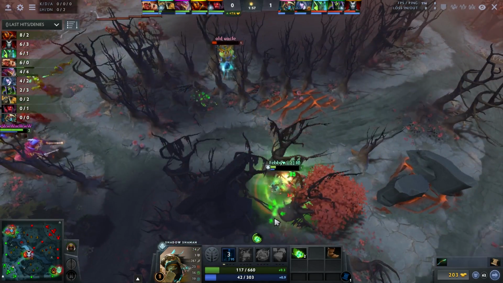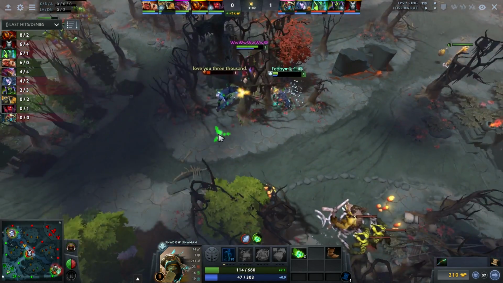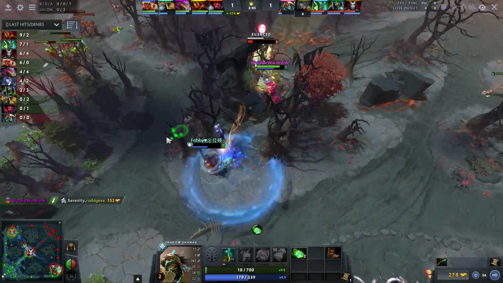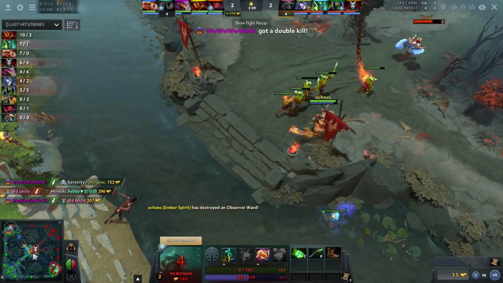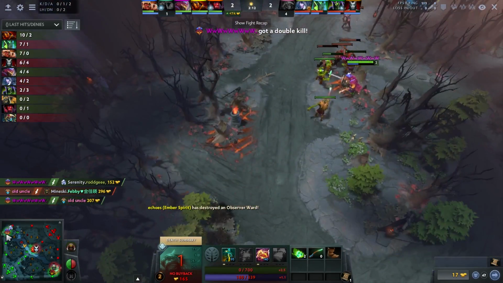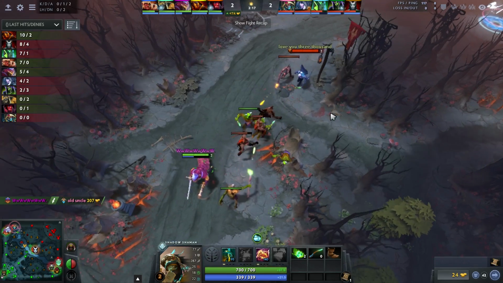So here you can just see some coordinated harass. He uses the Fairy Fire, which I guess they didn't know he had, and Drow gets baited in. Not only that, Pango gets a double kill. So, really efficient harass, right? Using the tree line to harass, focusing on creeps.